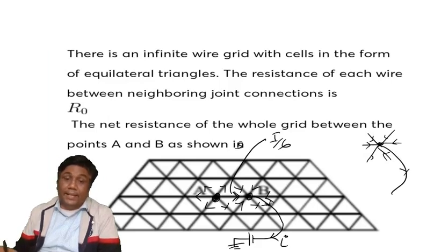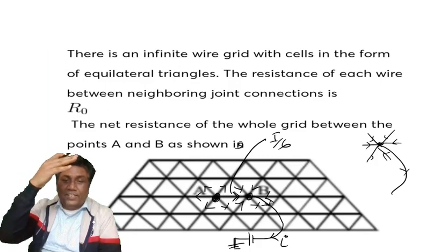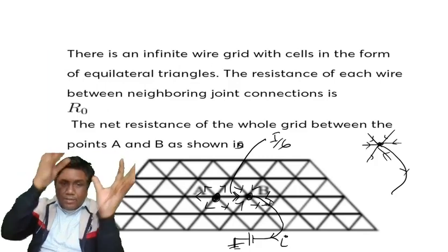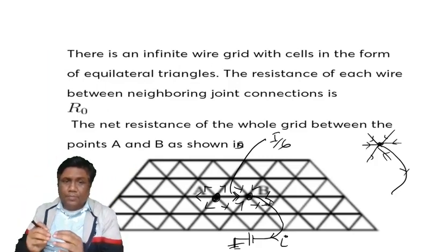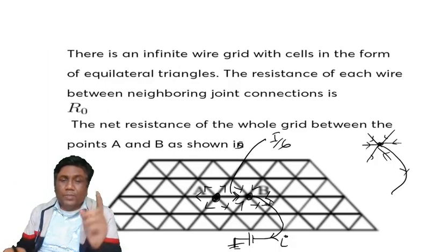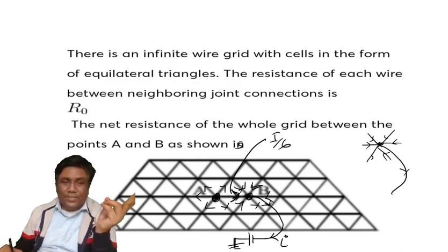Well, and again you see this point is at 0 potential, and the points at infinity can be assumed to be at 0 potential. So it means that current will be collected uniformly from all directions at the point B and come towards the battery. So now also we can say that the current in every branch will be the same, which will be I by 6. So this branch also I by 6, this branch also I by 6.